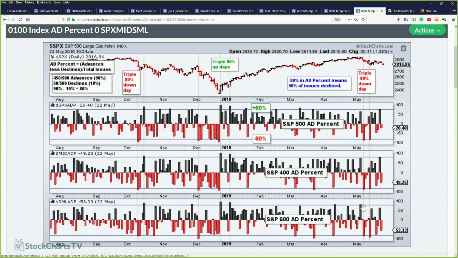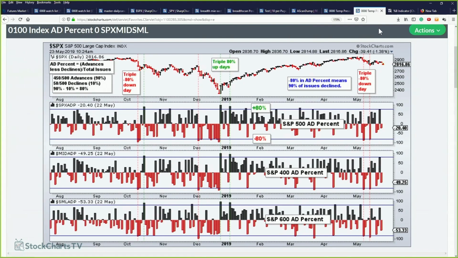Now if we fast forward to May, you can see we got those two 80% down days in all three as well in early May, twice. And we have yet to get above plus 80%. So there's Tuesday's big move, and it fell just short of 80% for the S&P 500 and the S&P MidCap 400, and well short for the S&P SmallCap 600. As far as I'm concerned, I would like to see some sort of a breadth thrust to suggest that the buyers have come back with confidence, and that would suggest that maybe we're ending this corrective period that we're in right now.